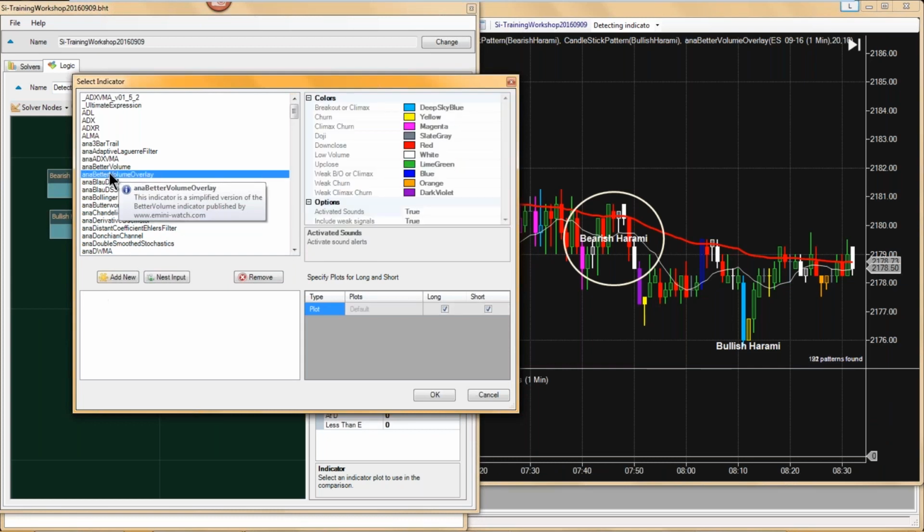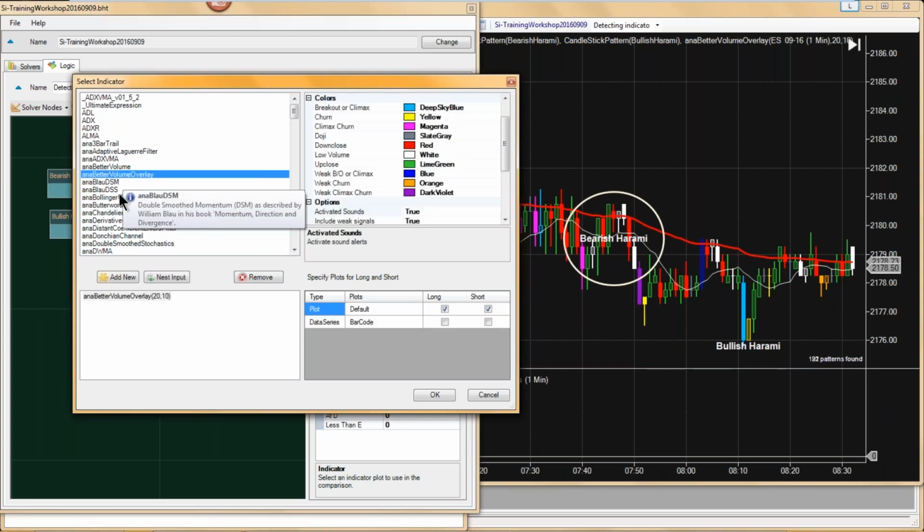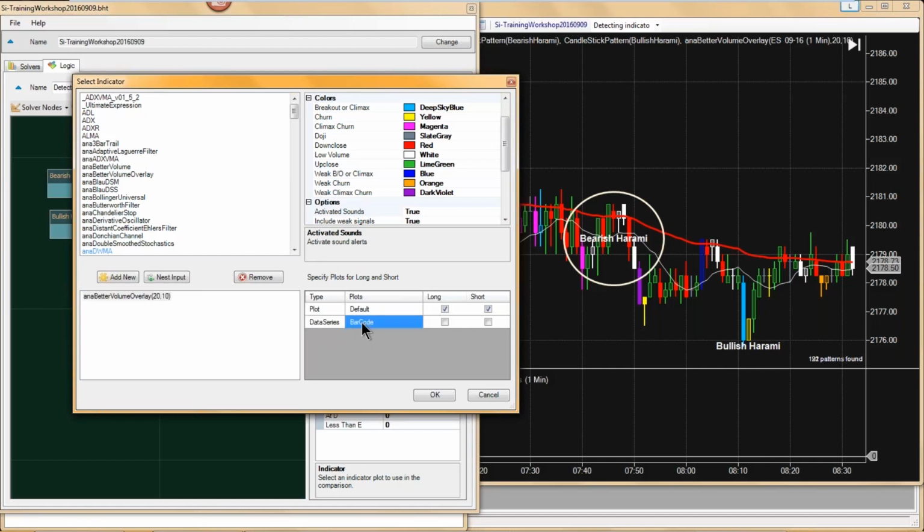And let's go find that ANA indicator. There it is, the better volume overlay. Yep, the writer of ANA, he's got a data series and it's called barcode. So I'm guessing that this barcode is going to tell me the various colors here.